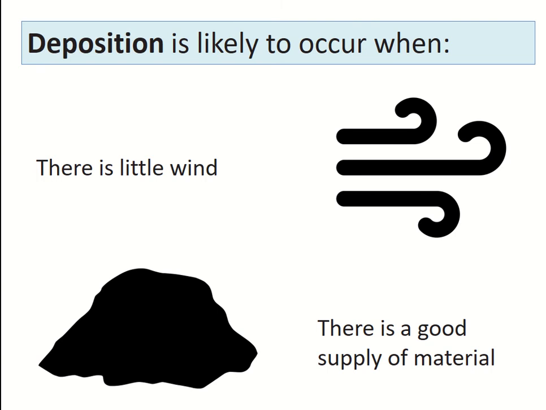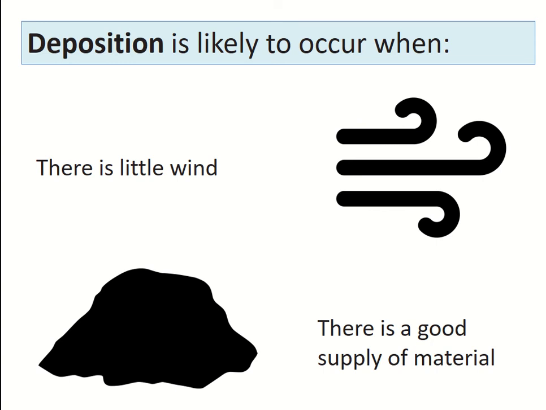And our second two reasons are basically very similar. Not only is it to do with the fact they enter into bays, there are also days in which there is less wind occurring. If, for example, the prevailing wind is blowing in one direction, once it gets to a certain part of the coastline, it may not receive the wind anymore, or it may not be as windy as it was. So if there is little wind, then they're less likely to carry on that material, and therefore they're likely to deposit it. And this final point here is that there's a good supply of material.